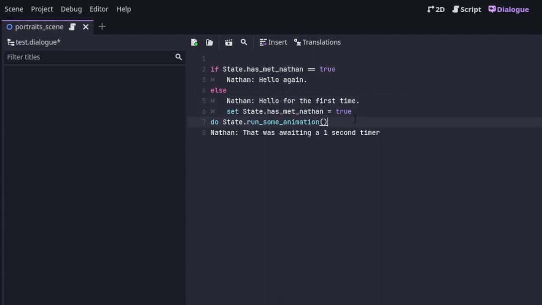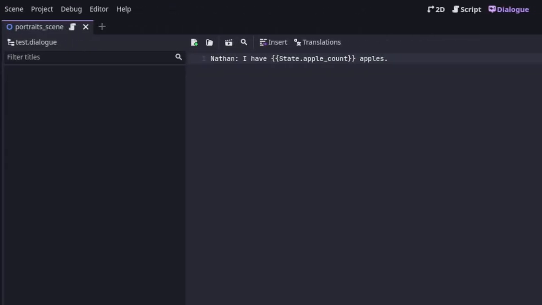When method mutations are run, they are called with await, so you can use them for pauses in dialogue lines or for running animations. The way I use them in my own game is almost like stage directions, telling characters where to walk and what actions to perform while delivering their lines.